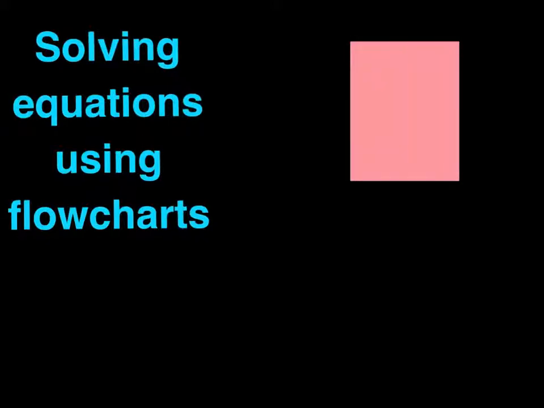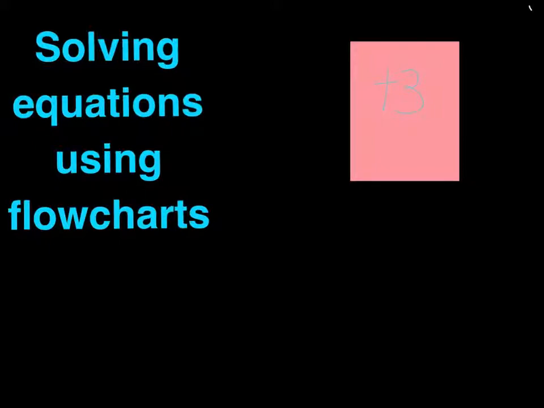Today I want you to be able to solve equations using flowcharts. Now, to do that, I'm going to use the machines that I showed you when we did algebra. So, let's draw a machine here. Let's say this is a +3 machine. So whatever number I put into this machine, it just adds 3 to it.